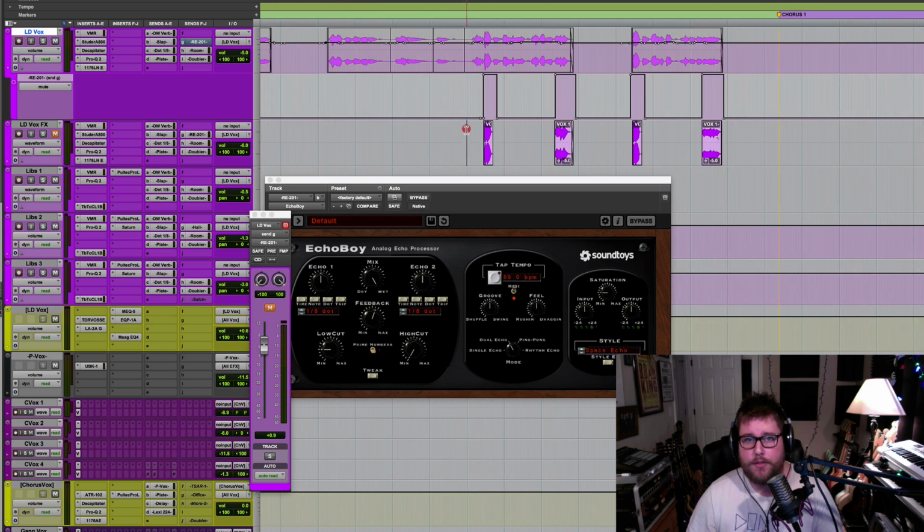So I'll play both. I'll let you hear what they sound like. We'll start with the automation on, just because it's what is up right now, and then I'll let you hear what the duplicated track sounds like, where I copied and pasted it and added the space echo to the lead vocal effects track. So we'll take it from about here, and here we go. Actually, let's back it up a little bit so you can really get a sense of it.